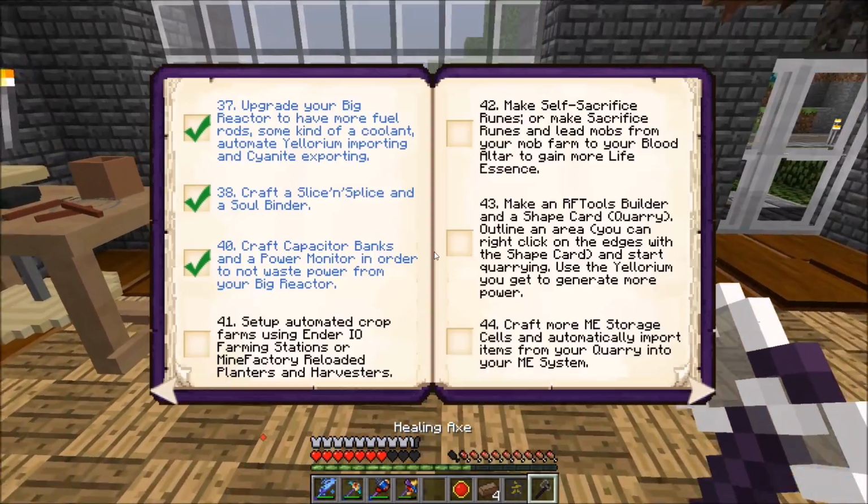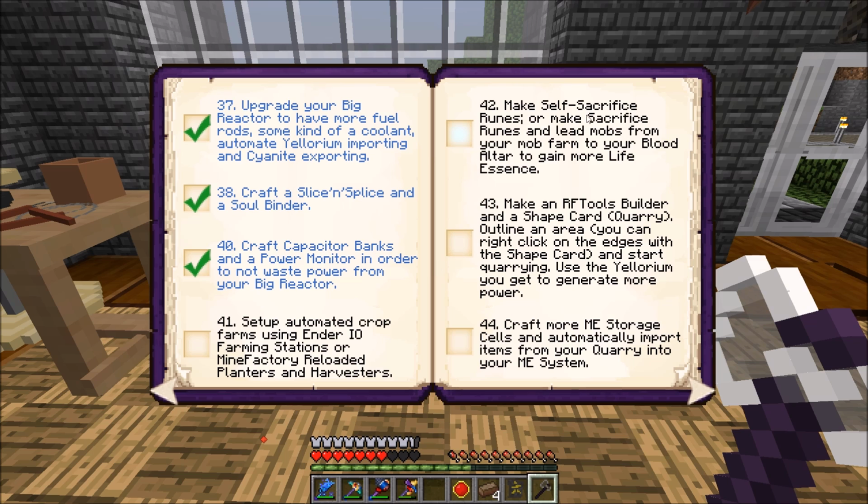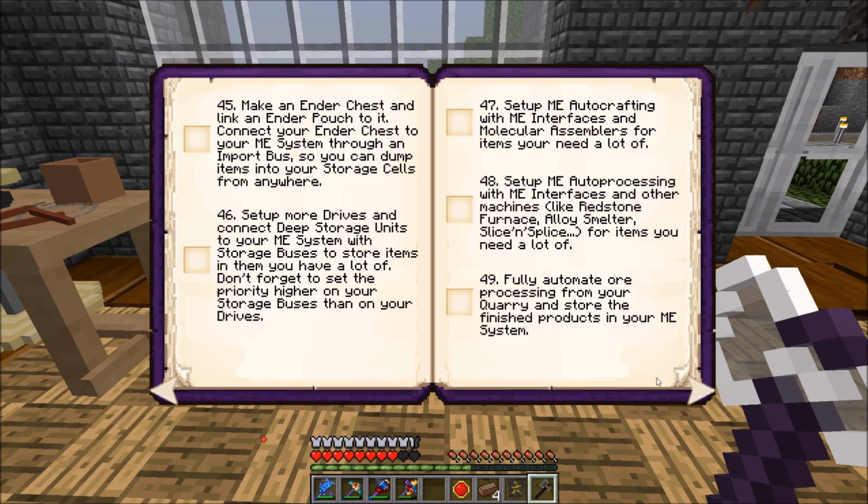We'll take a quick look at the achievement book. Make self-sacrifice runes or sacrifice runes. Yeah, we've done that. We're not doing that. Craft more ME storage cells. I'm going to wait on that one. More drives, ME autocrafting. Technically, we've done that. I'm going to go ahead and mark that off.